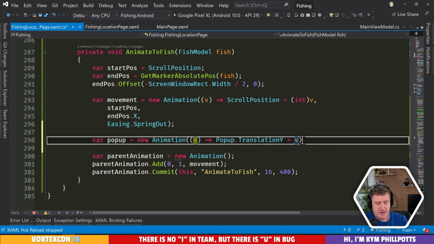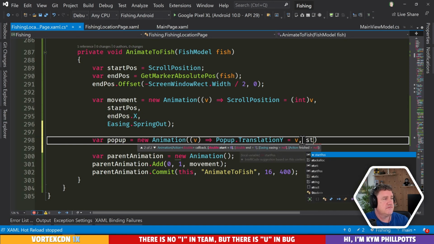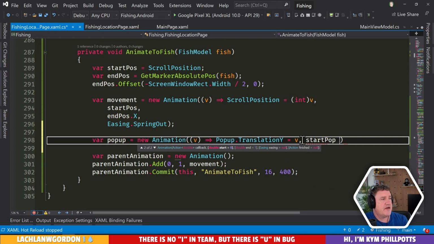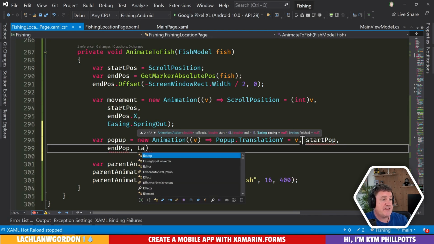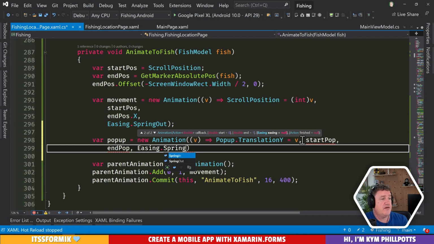And we're going to have a starting value, and we're going to have an ending value. And we're going to give it the same easing. Why not? And that's about it.